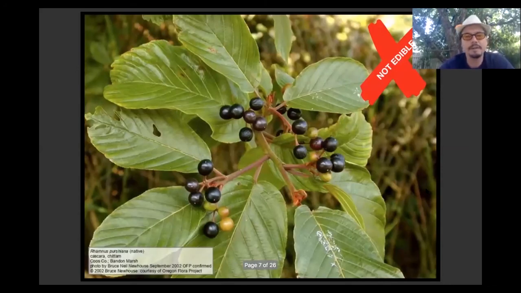And this is an understory tree, cascara is the common name, Rhamnus persiana, and it makes a fruit that looks all the world like something you would want to eat. However, the human use that this plant is known for is making you poop, all right? It's typically the bark of the plant that's used actually as a pharmaceutical grade laxative, but it doesn't necessarily make me want to eat the fruits, all right?